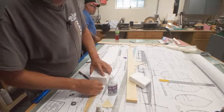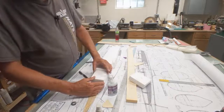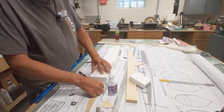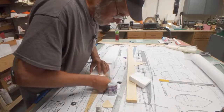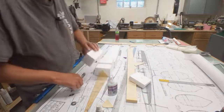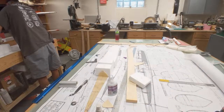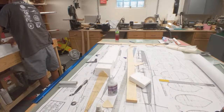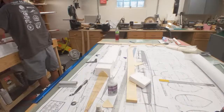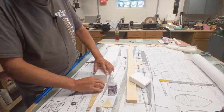What the hell am I doing? I cut that thing a bit too short. I sure did. Oh well, turn it the other way. Turn it this way and cut it again. Good phone, huh? Close enough.